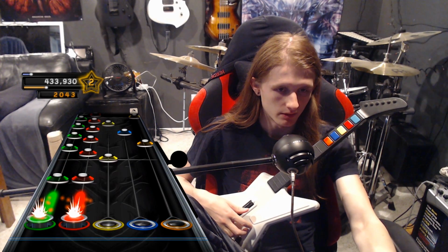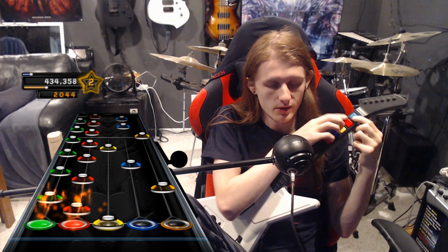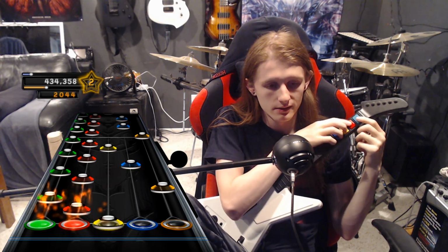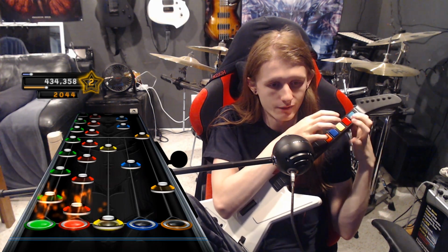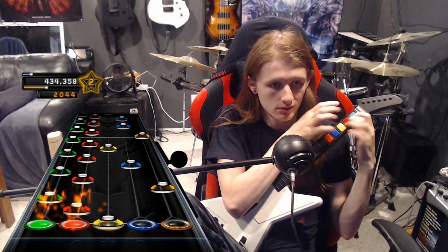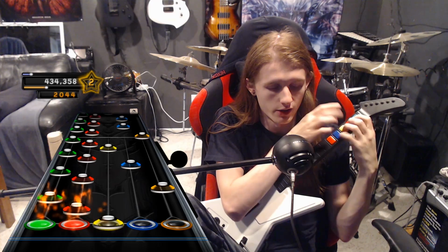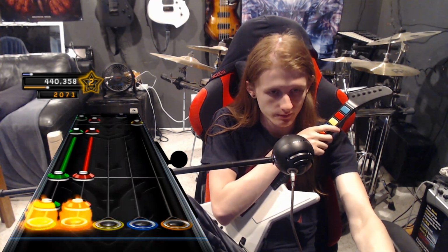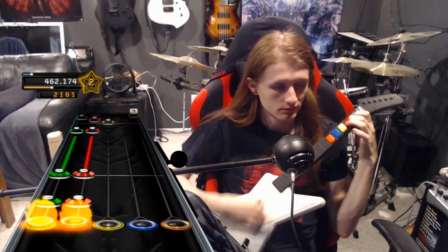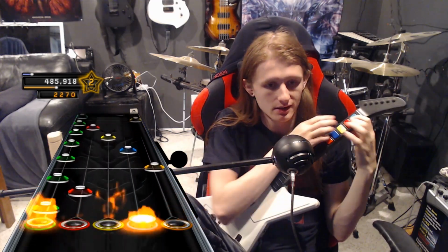Now this part, it's kind of what you would expect. So you just want to hold the green and then do each three notes with opposite hands. So you would go 3-2-1, 5-2-1, 4-2-1, 3-2-1. But you can just always hold the green and then rotate your hands hitting the other two notes. I'm not very good at doing this.